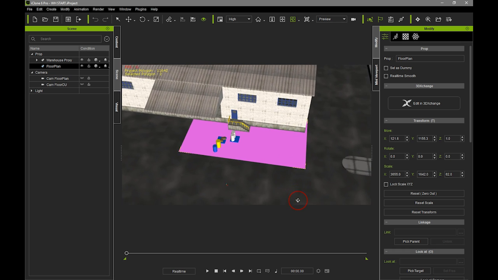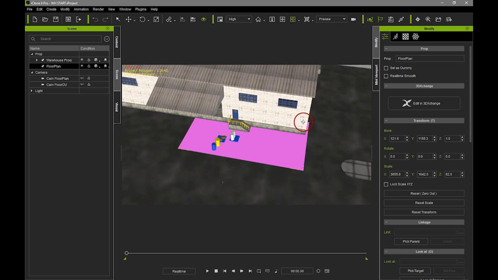Now, this is going to form our floor plan. This basically is the area of interest where our action is going to be, where our actors are going to play out the narrative. And therefore, this is the area that out of this huge set that I actually want to be my floor plan. So all I've done with this is I've made a camera called Cam Floor Plan.